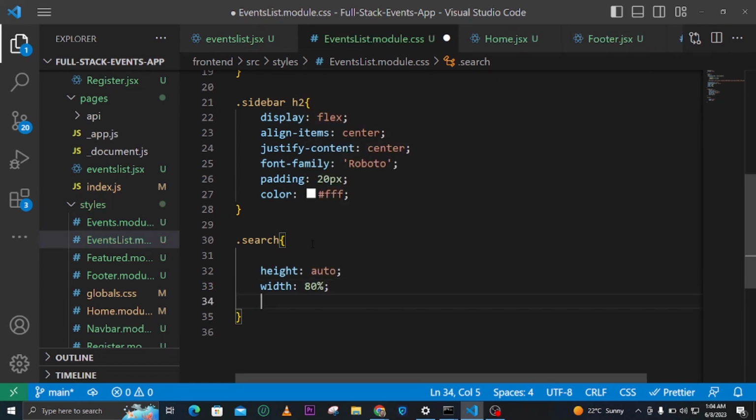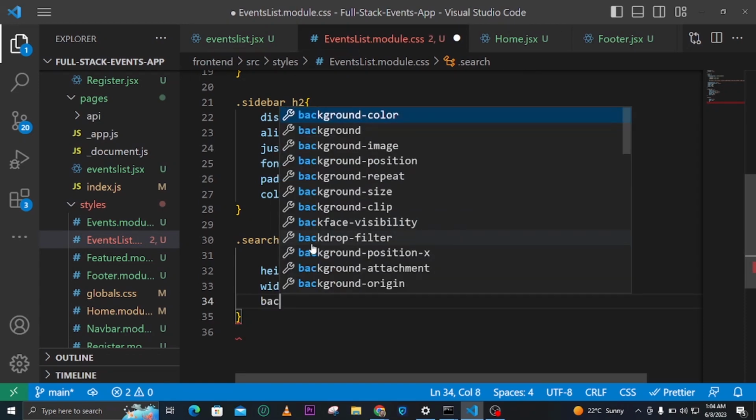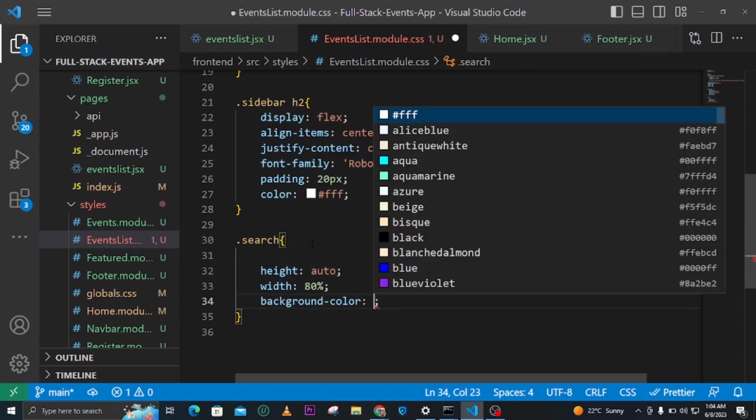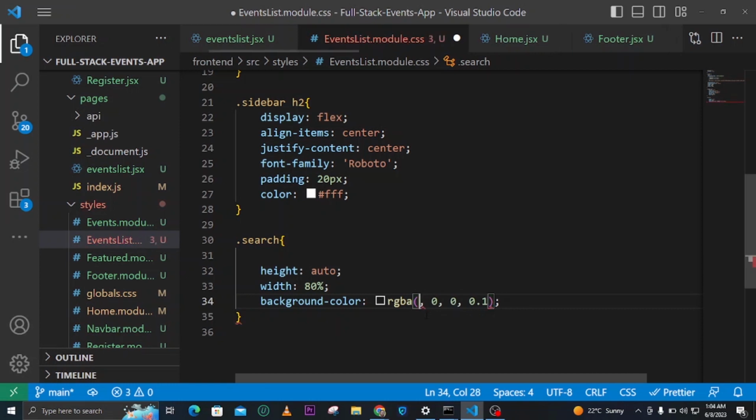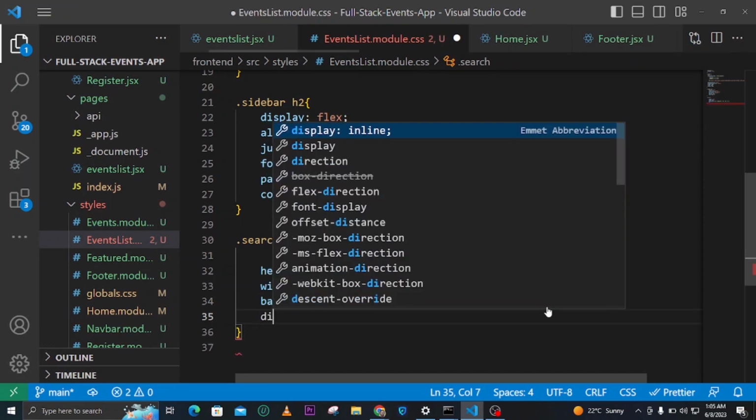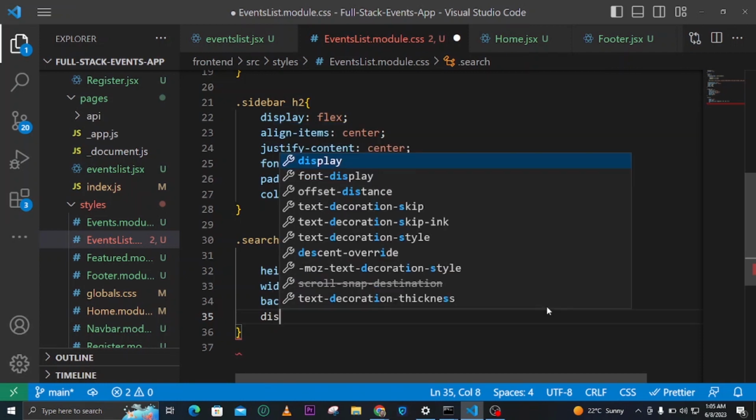The other thing that we need is our background color, and our background color, I'll give it here like RGBA. And then because we need to have a transparent white, I'll give it 255, and then 255, and also 255. And then here, that's where we specify the gradient, we give it 3. So the other thing is that we can style here. Now we can style how the searches should look.